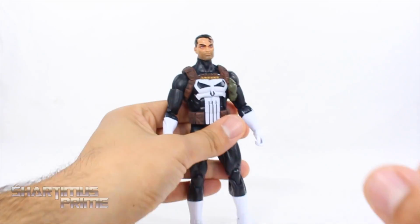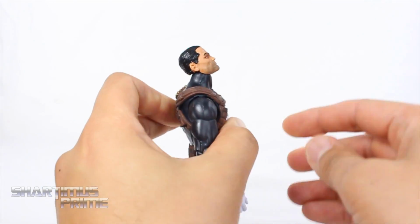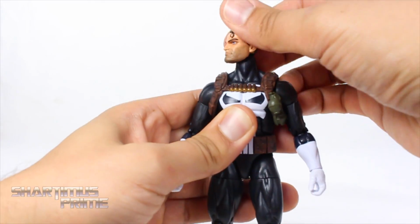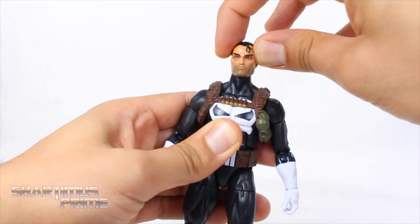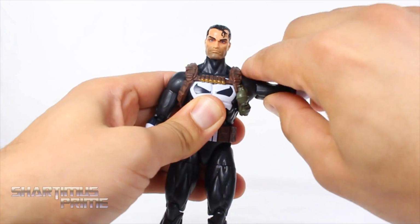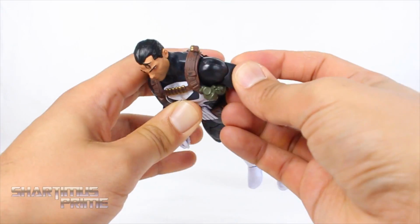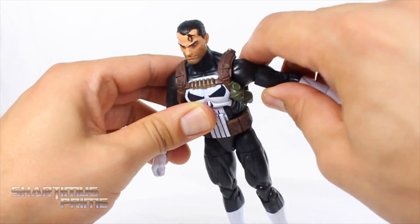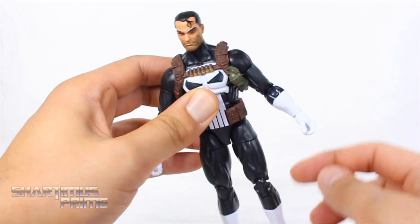Now for articulation, you can move the head very far up on this figure. I like that. It's pretty good. And it does move down very far as well. You get side to side movement, and some head pivot right there too. And look at that. You get shoulder joints that move all the way outward, and just like the other Grim Reaper mold figures, you do get some chewing of the plastic right over here as you do that. It's just not as bad on this one though.